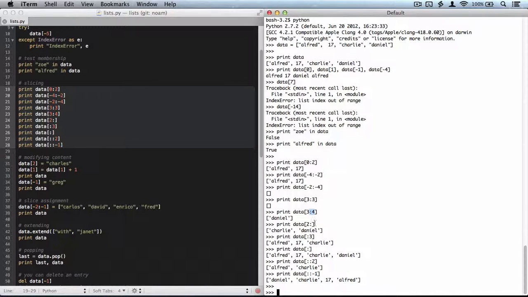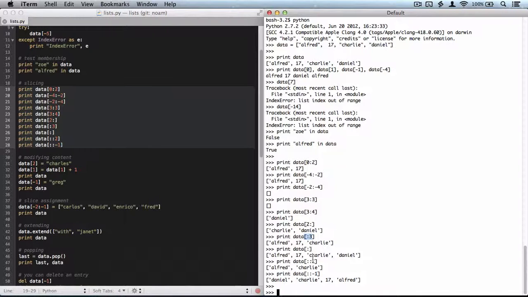Now with slicing, you can leave one entry empty, and this is what's done here. So that means all the way to the end or the beginning, depending on which entry you're leaving empty. So here I would have Charlie, Daniel, because I'm going from the second index all the way to the end. And if you count back here, you have the 0th, 1st, 2nd. So this is Charlie, and it goes all the way to the end. So you have Charlie, Daniel. And similarly here, this means from the beginning all the way to the object of index 3. If you leave both empty, you are asking for a copy of the whole list.